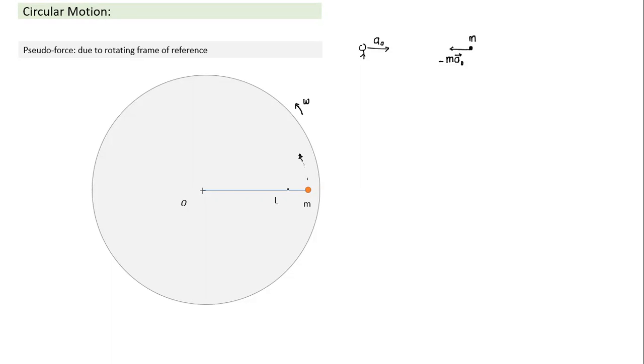So when this object is undergoing circular motion, if you look at the real forces acting, on the plane of this circular disk there has to be a force acting towards the center. Then only it will be turning in that direction. Otherwise, it would go straight. And that force has to be equal to m times L times omega squared. A real force must be acting. And what is the real force acting on the object? If this is kept on a rough surface, the real force comes from the frictional force.